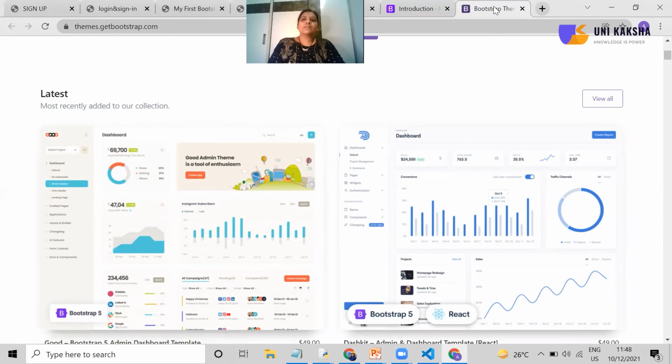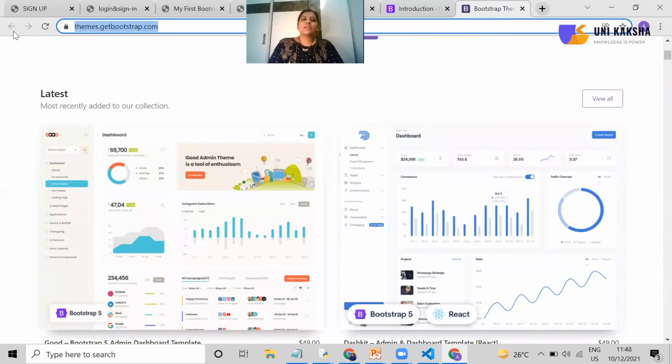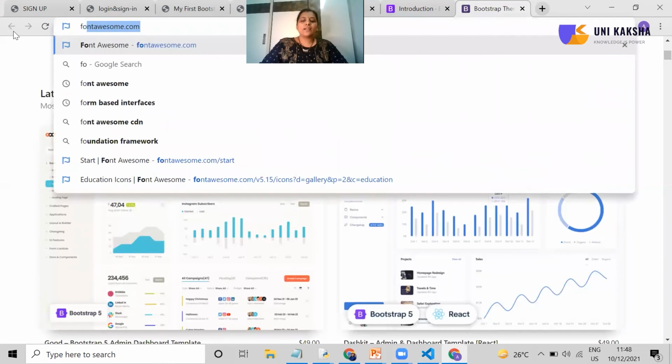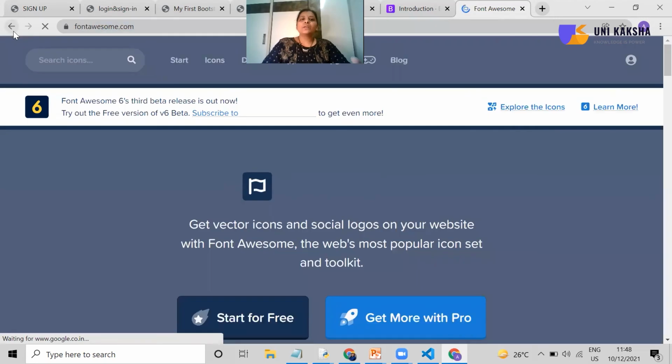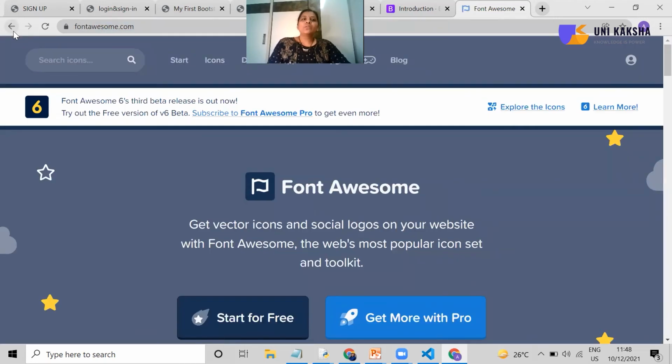Now the next thing. Once you have selected Bootstrap, the second thing is that when you are creating the website, make sure you maintain uniformity on every page, related to fonts and structure. Whatever fonts you require can be selected from the site Font Awesome. This is the site from where you can select the specific fonts you need. Font Awesome is a website which allows you to use icons and fonts in your HTML code. And again, it is really very simple.